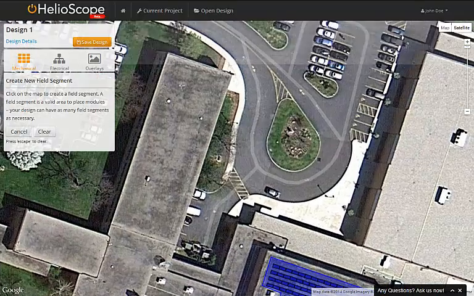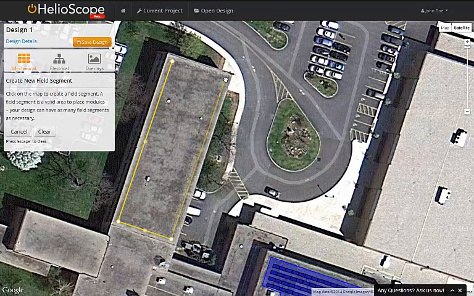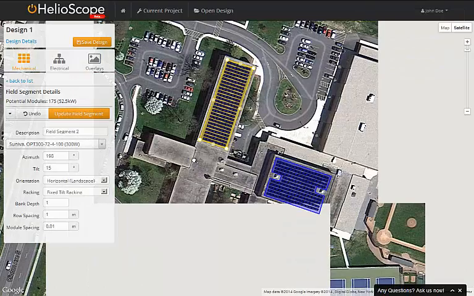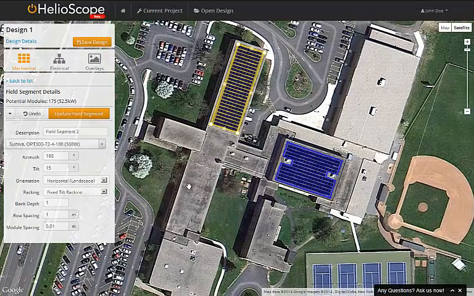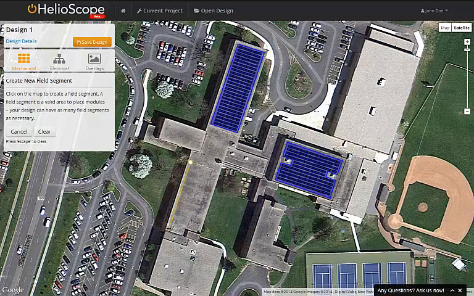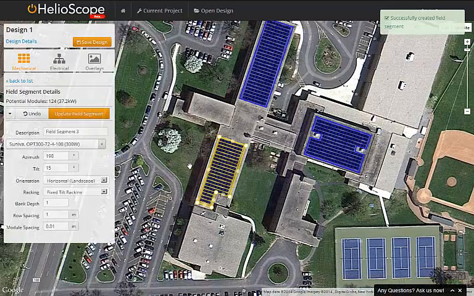I now go back to draw a second field segment on this other rooftop. Notice that as we complete the object, it's going to populate it with the exact same module in the exact same orientation as the first field segment as a default. Additionally, we can now go back to the field segment home, and in this case again draw a third field segment on this third rooftop. Once again, this object can have as many points as we want it to, and as we complete the object, it's going to be populated with the exact same module and same orientation as the first two.